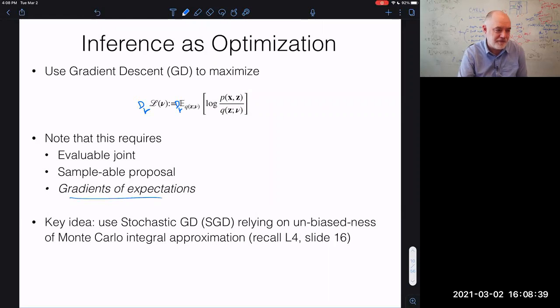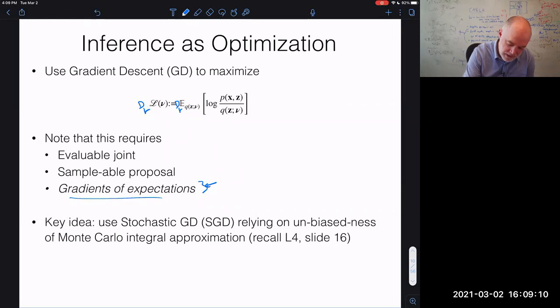And arguably, the bulk majority of deep probabilistic programming and probabilistic programming in its modern incarnations is about just dealing with gradients of expectations. And the key idea, particularly when we talk about variational inference, is that we're going to use stochastic gradient descent relying upon the unbiasedness of Monte Carlo integral approximation.